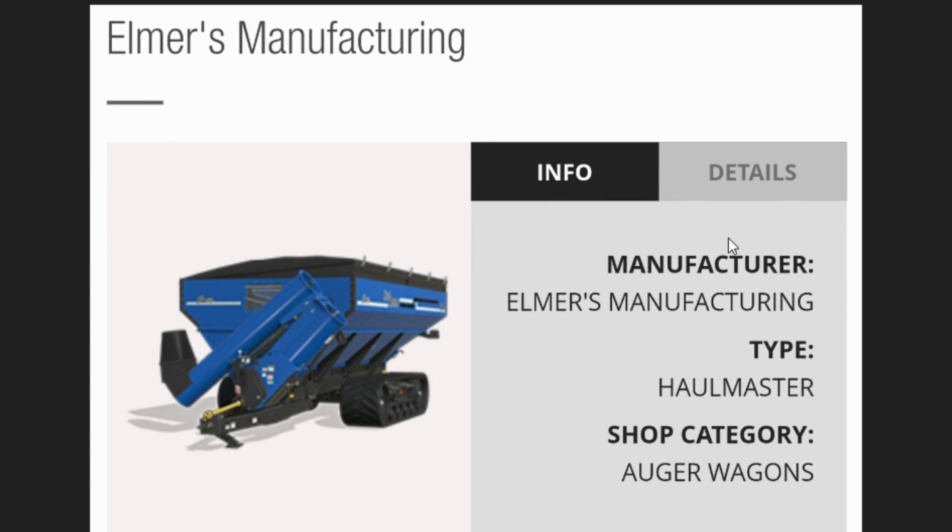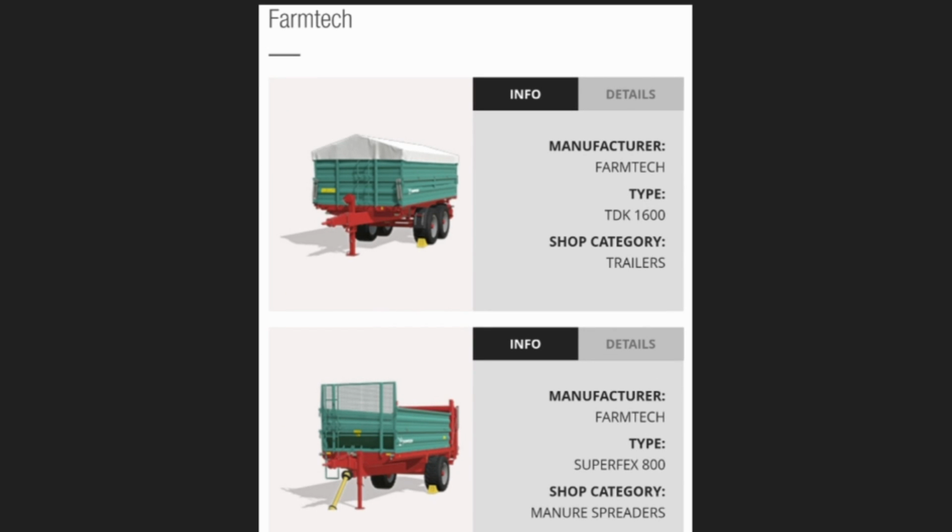Okay, next one we have is Elmer's Manufacturing Hallmaster auger wagons, which this is a big one. I believe it can hold up to about 45,000 liters to about 71,000, I believe. So it's awesome how we're actually able to change the auger wagons in FS19, including with some of the fertilizer spreaders, the capacities.